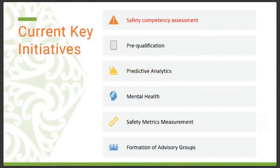So, look, we have some high priority items we're working on at the moment. The safety competency assessment is right up there, probably number 1 at the moment, because we know that competency is really important. And what we need to see is a really good test of competency that the industry sets, and really good training that supports that competency. So CHASNZ doesn't do the training. We rely on the likes of the training industry to do that. But what we can do is send them a very good signal for what we'd like to see trained. So that's why we have the likes of Brett, and we talk to other training organisations as well, the impacts, the safety and actions, etc.